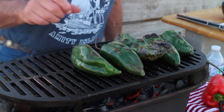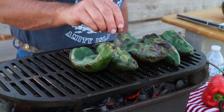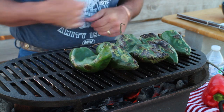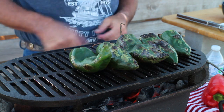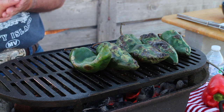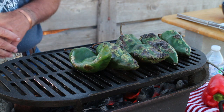So found a hot spot here on the grill, this Lodge Sportsman's grill. Starting to get a char on those. Doesn't have to be perfect. This just adds a little bit more flavor, especially with the mesquite wood. So a couple more minutes on that, then we'll be ready to heat up the Dutch oven and cook the bacon and put the sliced potatoes and put it all together.